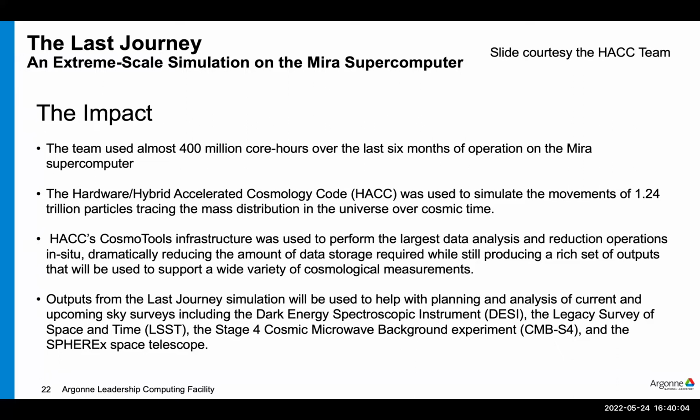Outputs from this simulation are being used to help plan some upcoming surveys, and also to start helping with the analysis of the data from the surveys once data starts coming in. Some of these are the Dark Energy Spectroscopic Instrument, the Legacy Survey of Space and Time, the LSST project upcoming, and even some overlap with cosmic microwave background experiments and some space telescopes like the upcoming SPHEREx. And so that's it for my introduction.